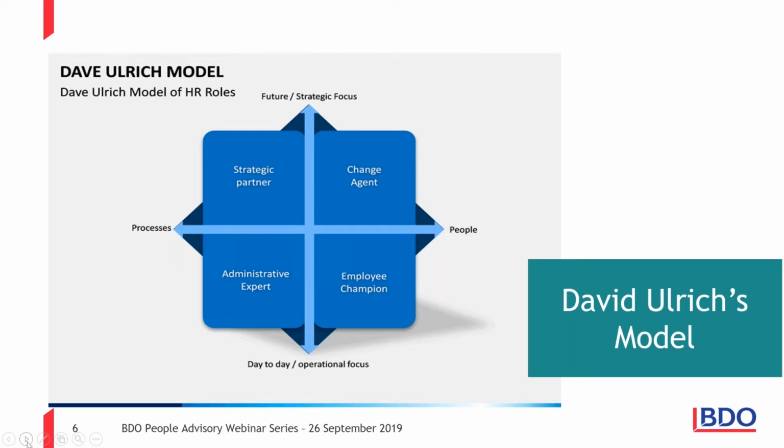And those two areas around that strategic partner, as we know, if you don't have the right talent, we've talked about this for the last 20 years, talent is, for most organisations, your key differentiator. Whether it's because they're creating product or selling product, whatever it is, it's the hardest thing for your competitors to actually duplicate. So we know that having a really strong strategy around your talent is critical to succeeding in your overall business strategy.